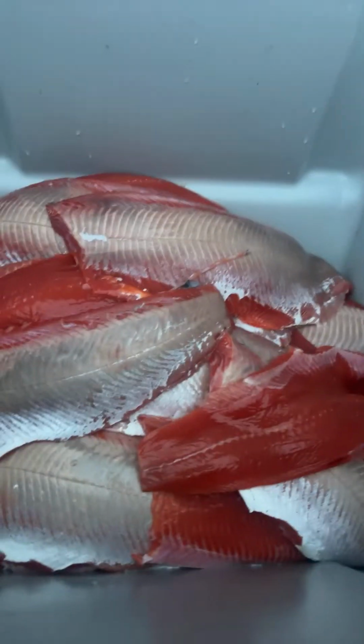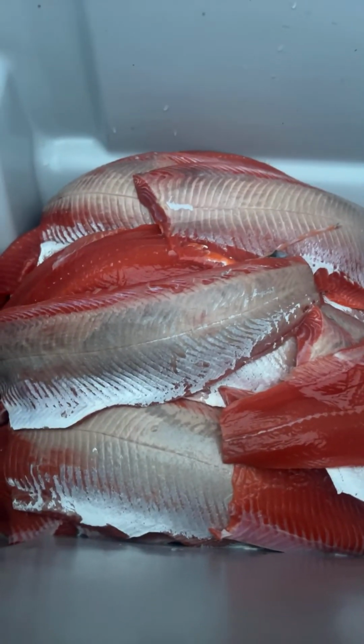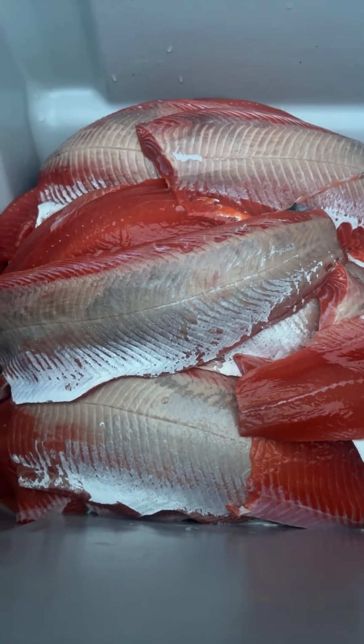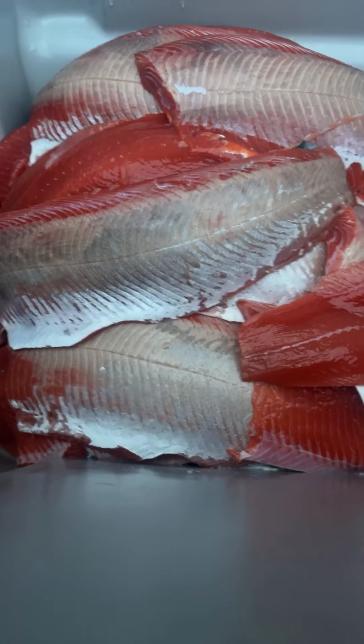Tartar sauce sounds okay if it's made with dill pickles. Yep, 1038, 1039 actually, whatever. No, these aren't boneless. There's still pin bones in them. I didn't bone all these. I don't have time for that.